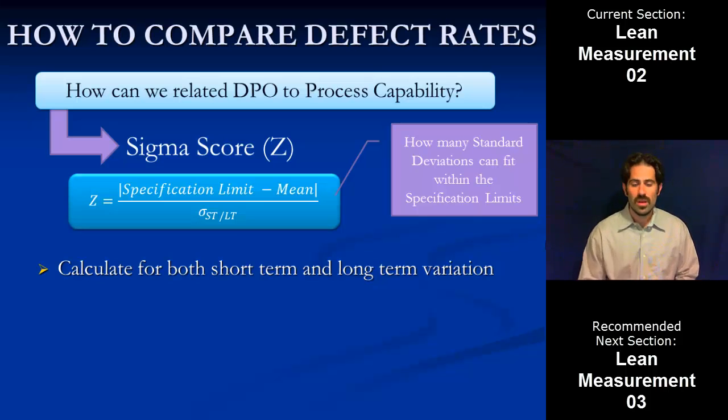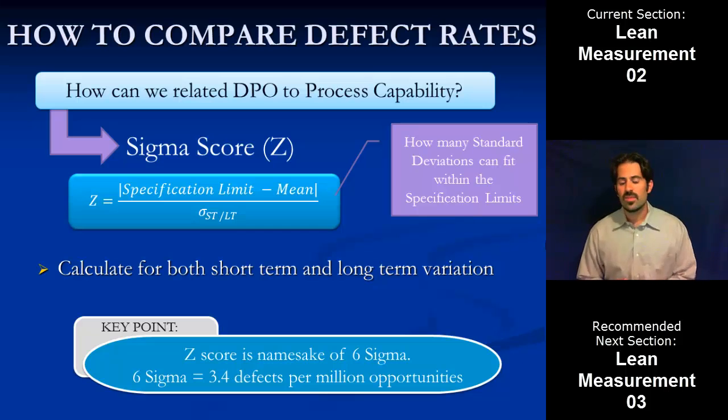How good is that score? And then the long-term is going to show us the external things. Individuals were late, or line shift, or equipment going down, right? That type of stuff shows up in the long term to show, over a period of months or weeks, how good our actual score is in terms of defect rates. And that z-score is the namesake of Six Sigma. So a z-score of 6, or 6 sigma, is 3.4 defects per million opportunities, right? That's near perfect quality if you can get a z-score of 6.